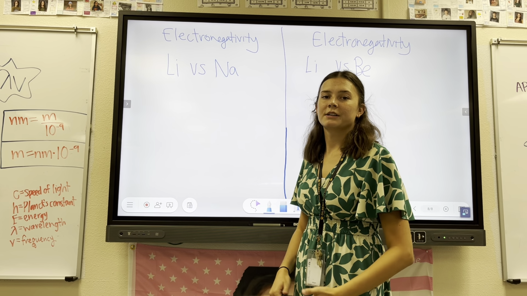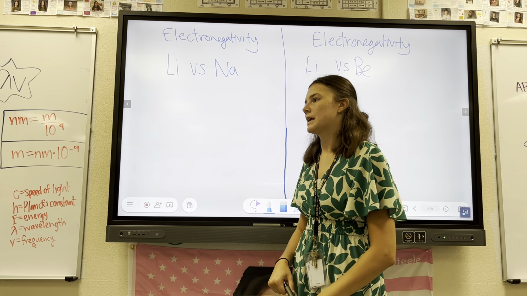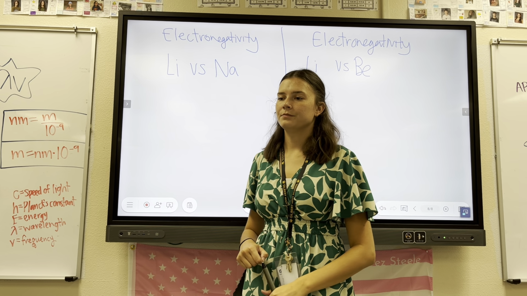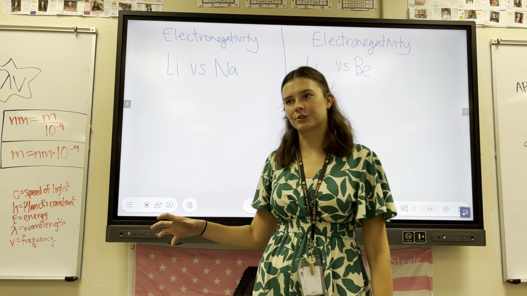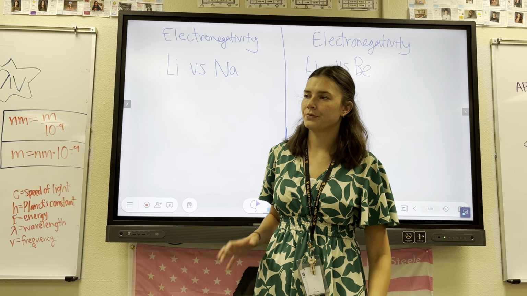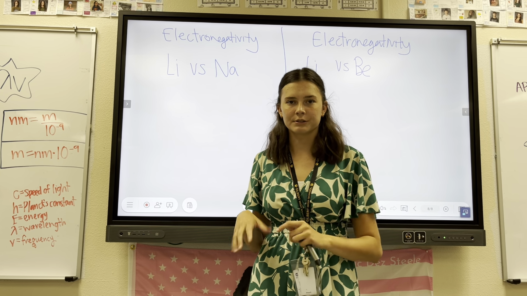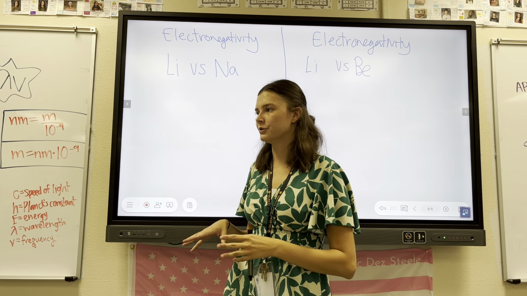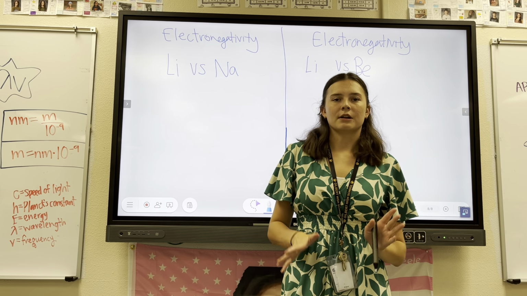Okay, in this video we're going to talk about electronegativity. Electronegativity is the ability of an atom to attract a shared electron towards itself. So we're talking about bonded electrons. We don't know tons about those yet. You will know in a month or two, but you can still understand this trend.